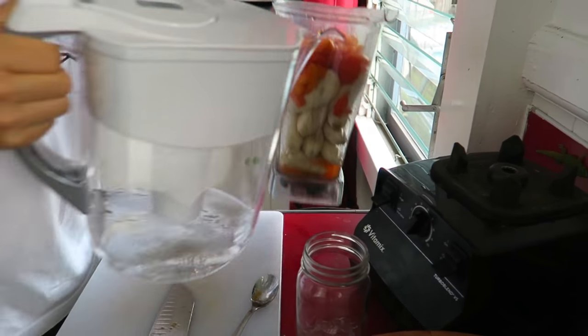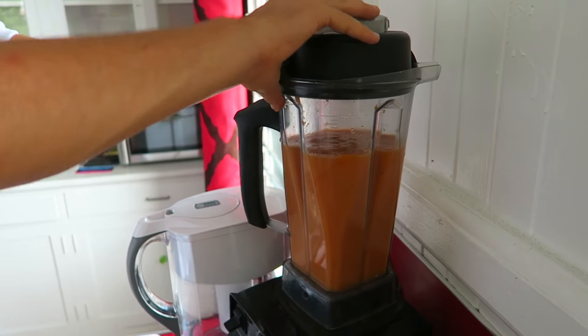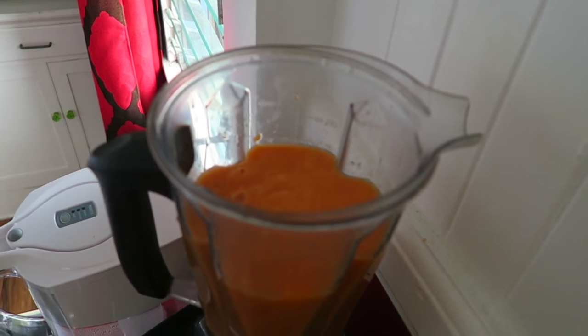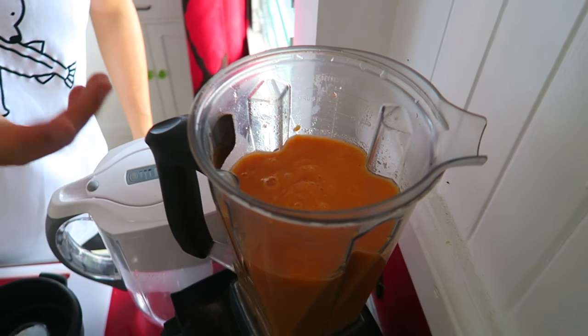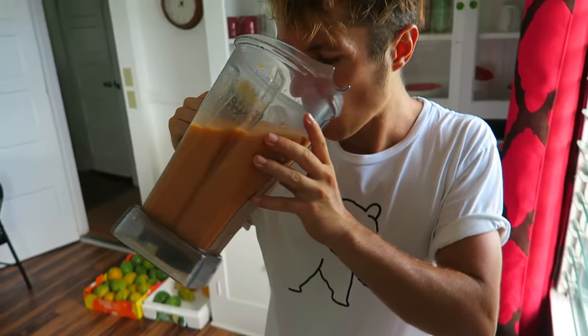That's just hardly any right there, right? That's it. So you don't need to totally obliterate it and blend it for 16 minutes. You can just blend it for 5-10 seconds there. And it's all nice and mashed together there.